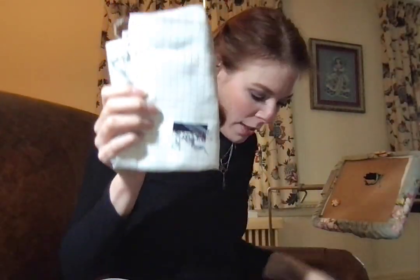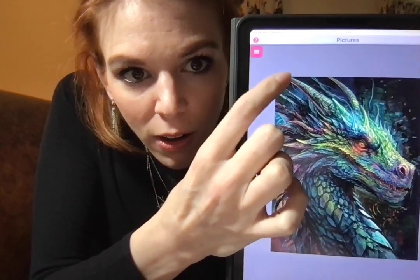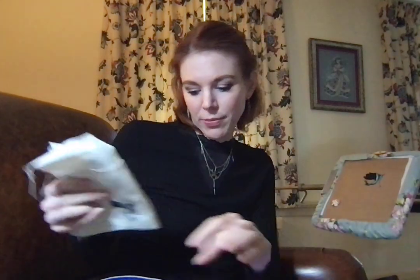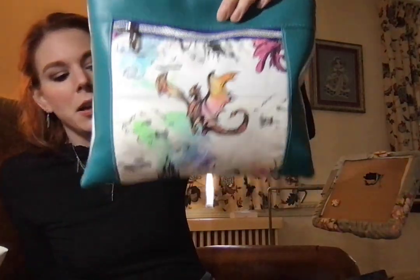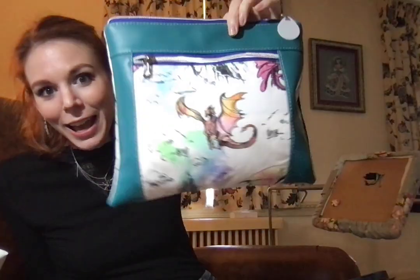Such good colors. So this is the top here, right in there. And so that's coming down here. So she is beautiful. And I really enjoyed it, it's like a perfect combination of confetti stitches and block stitching. And she lives in a Jasmine Custom Bags dragon bag, of course. Because you can't have a dragon without a dragon bag. So, she was from the end of September, which I forgot to show last time.